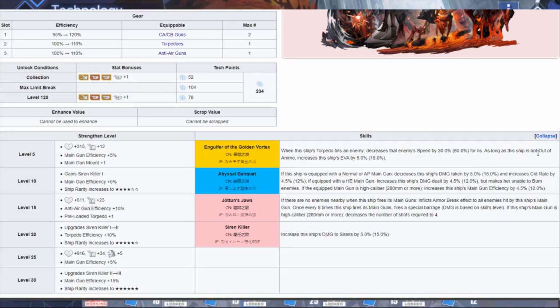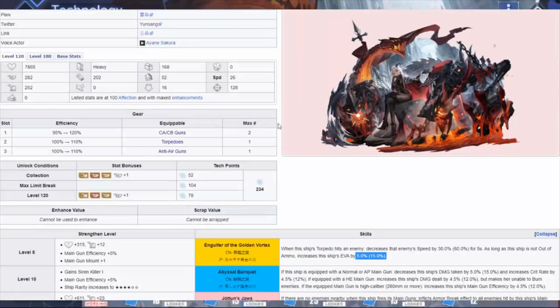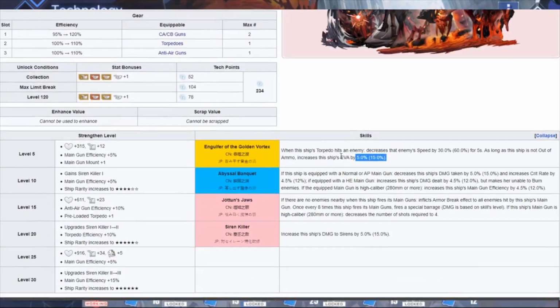As long as the ship is not out of ammo, increases evasion by 15%. This is not an issue at all. I'm pretty sure it's not an issue, especially since a lot of people play OS nowadays, where you have infinite ammo. You're always gonna have the 15% evasion. Pretty good. Pretty good. Now, she doesn't have the highest evasion, but it's whatever.